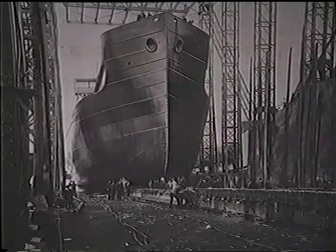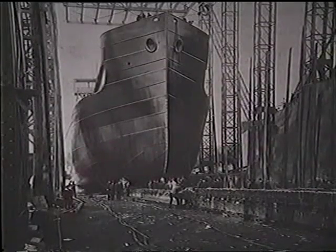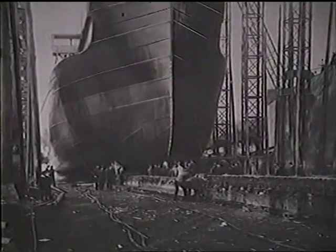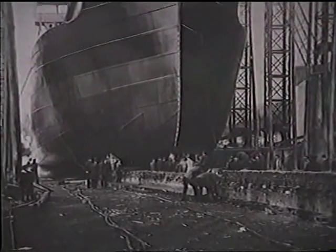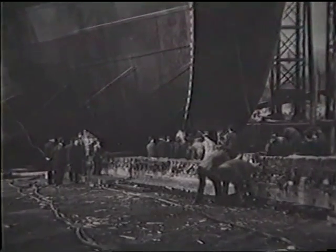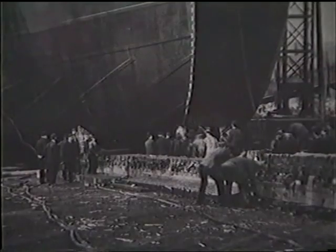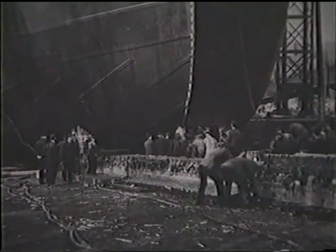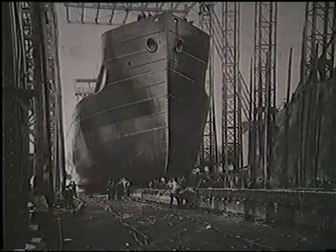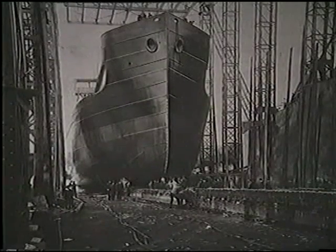This is where the ship was built on. It was all tallow and grease, and then the ship used to slide down, for some reason the berths opened and the ships went on the bottom. Now what they would have to do, they would have to wait till high water till the ship lifted and either get the tugs to pull it out or move these under it and let it slide off again. But that, as you can see, it's a turret ship and all, so it must be Doxford's.